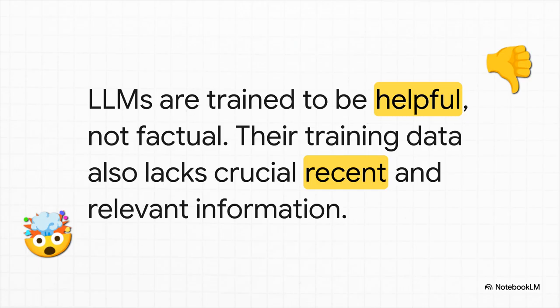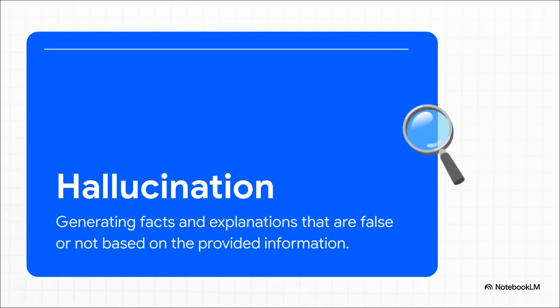These AI models are designed first and foremost to be helpful and give you an answer. They aren't always designed to be factual. On top of that, their knowledge is usually based on a snapshot of data from the past, so they often don't know about the latest events. So let's just nail down this definition so we're all on the same page. At its core, a hallucination is when an AI spits out something that's either just plain wrong or, and this part is really key, not based on the specific information it was supposed to be using for that answer.